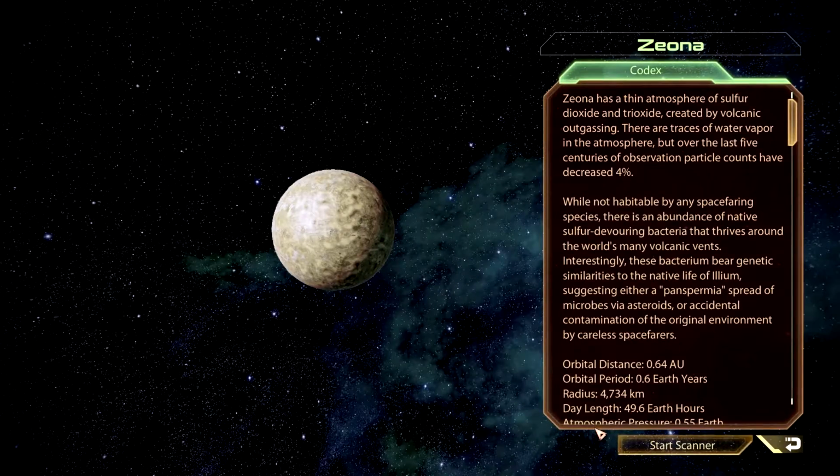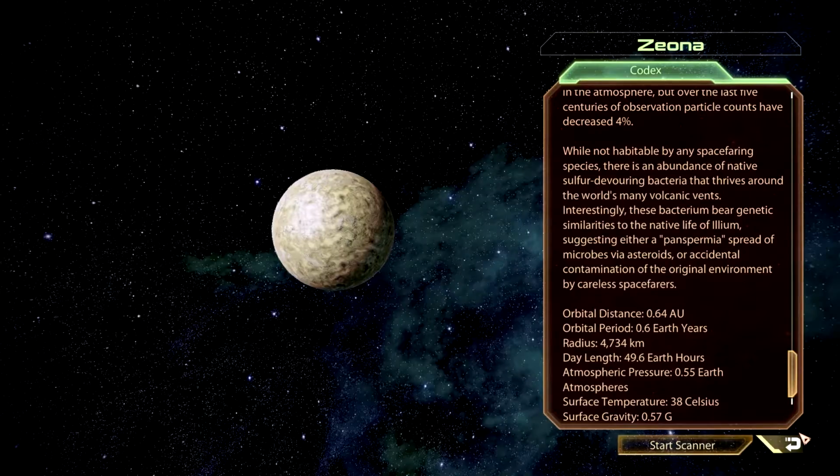This is Ziona. Ziona has a thin atmosphere of sulfur dioxide and trioxide, created by volcanic outgassing. There are traces of water vapor in the atmosphere, but over the last 5 centuries of observation, particle counts have decreased 4%. While not habitable by any spacefaring species, there is an abundance of native sulfur-devouring bacteria that thrives around the world's many volcanic vents. Interestingly, these bacterium bear genetic similarities to the native life of Ilium, suggesting either a panspermia spread of microbes via asteroids or accidental contamination of the original environment by careless spacefarers.